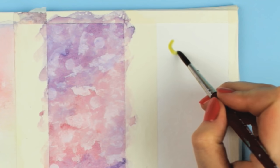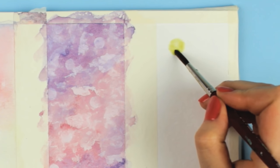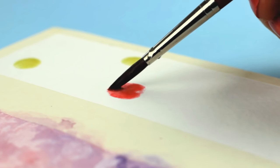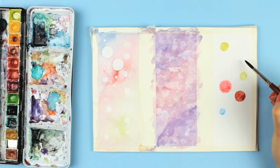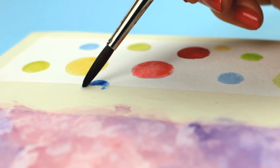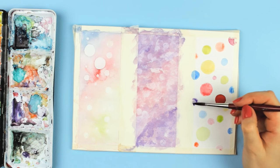The next technique is all about layering. Since watercolor is naturally rather transparent — you usually use lots of water — you can play around with opacity by layering different colors. Here I created different colored circles using bright colors mixed with lots of water to get a bright layer of paint. Add them to different areas and at the very edge to create a seamless pattern.